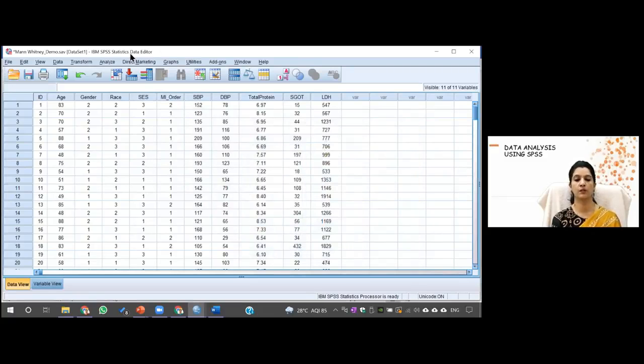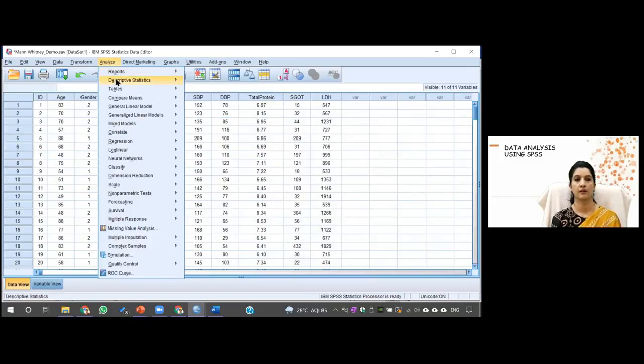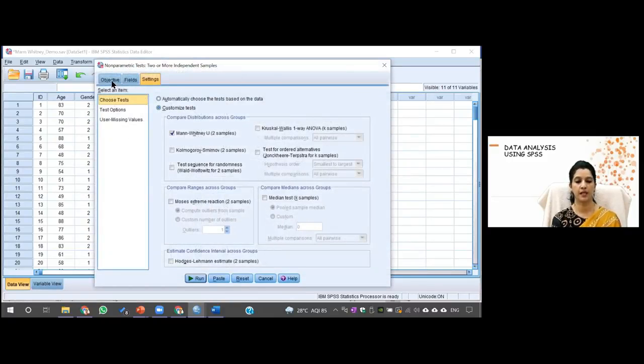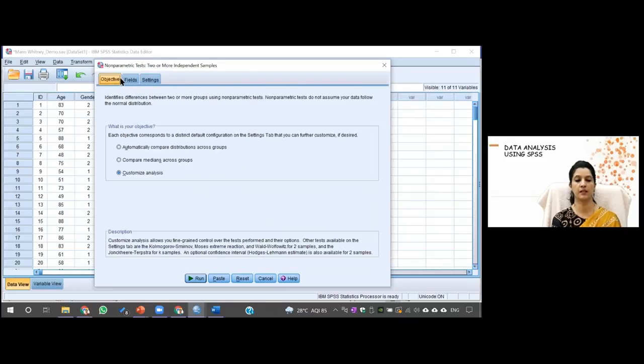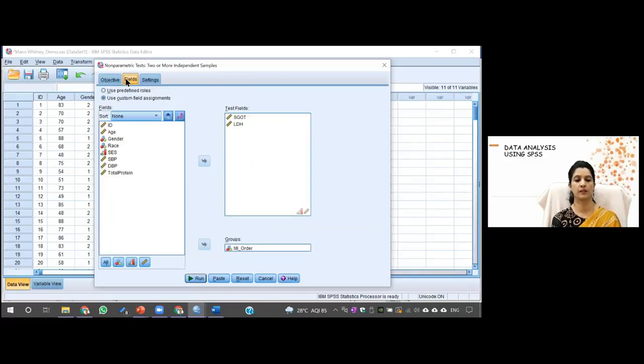Then again, go to the analyze. Here you go to the non-parametric option. It is an independent sample t-test, so go to the independent sample. It will start with something like this. There are three things: objective, fields, and settings. In objective, you don't have to do anything, come to the fields.